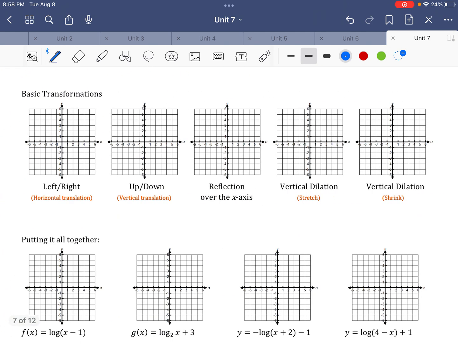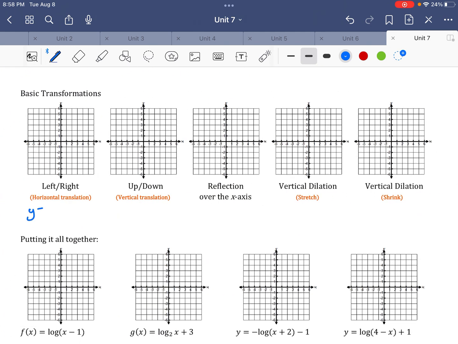Okay. So some transformations just like before. If you want to move it left and right, you do log of, let's say, x minus 2. So it moves it to the right 2. Moving it to the right 2 changes your vertical asymptote, and that linchpin point of (1, 0) moves over to (3, 0). And there you go. And then to move it to the left, you'd put a plus, right?